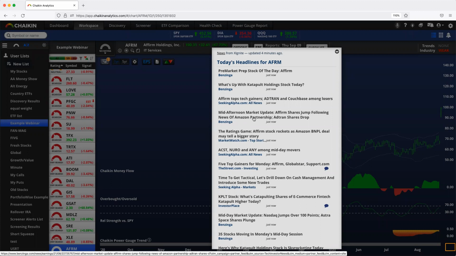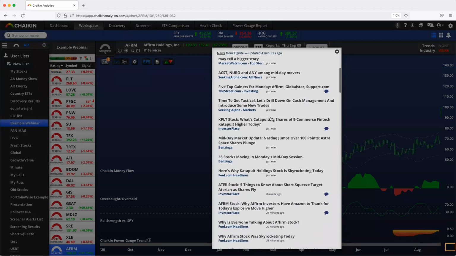Only non-public information would have known that. Information that anyone who knew it wasn't allowed to trade on, right? So we can't predict those headlines, but we can try to find strong stocks in strong industry groups that are more likely to end up with a deal like this or headlines like this. And then we can understand why the moves have taken place by checking out these headlines here.